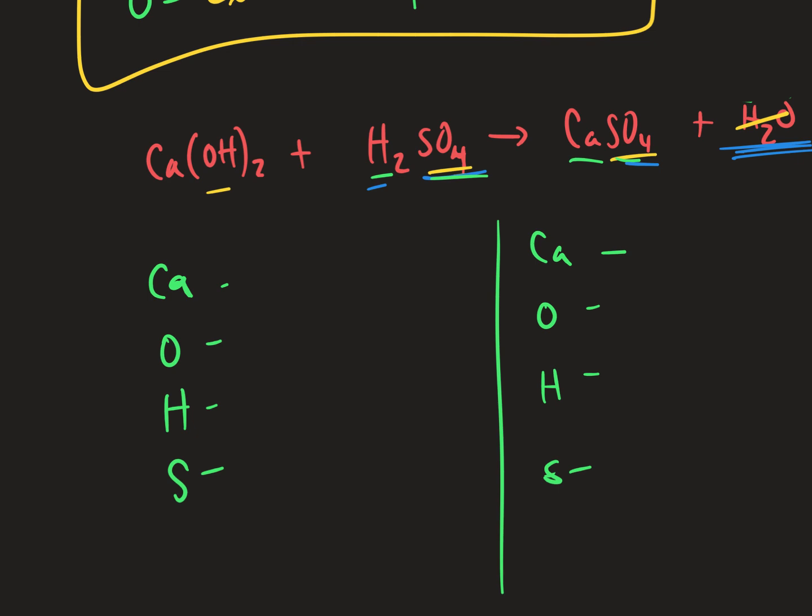Oxygens? Let's see. There's one right there, there's one right there, there's one right there. They're everywhere. So that's one of our tips and tricks. If you see it multiple times on one side, save it for last. Otherwise, we change it over here, change it over there at work, then you have to change something else, and it just drives you nuts. So let's not do oxygen first. Hydrogen's also in multiple places. But watch what happens.